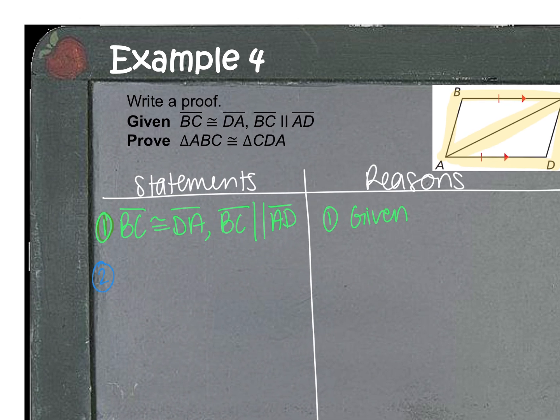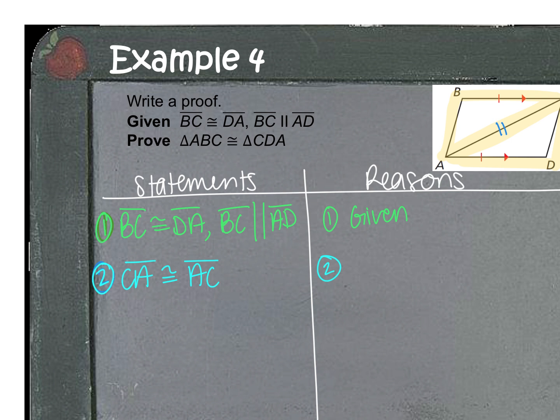Let me get a brighter blue. CA is congruent to CA or AC. Doesn't matter how you write it. What would this be considered? Remember, it has to be a theorem, a definition, a postulate. What would I write for this? If I'm stating that CA, it's not symmetric. It's reflexive. Don't get those mixed up, okay?